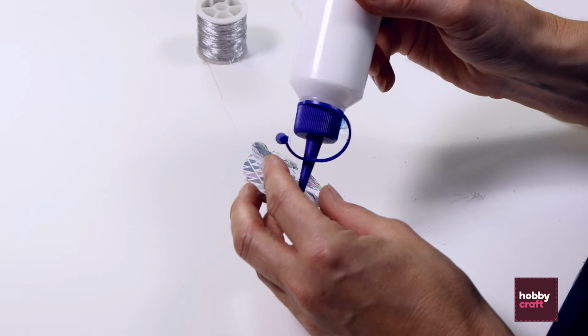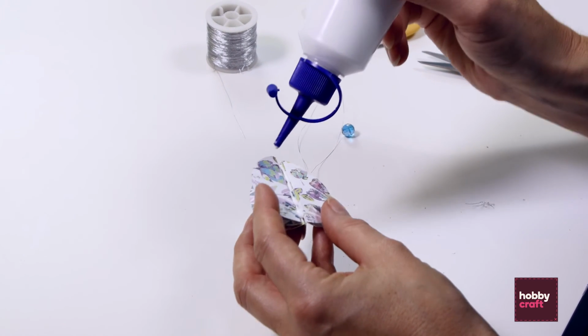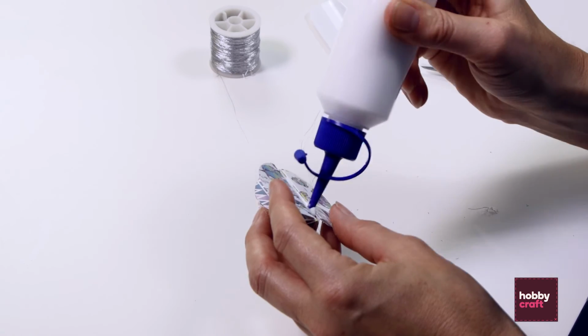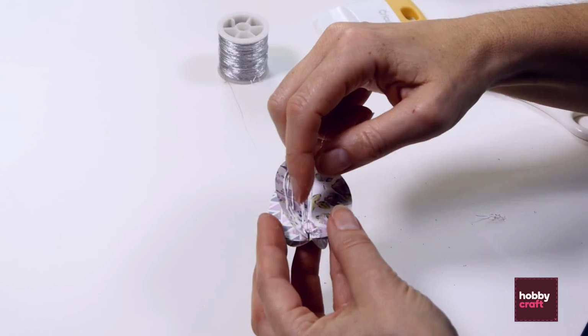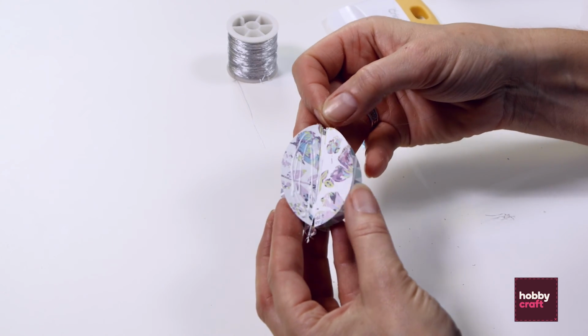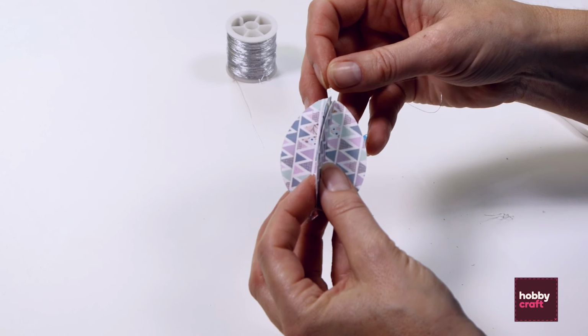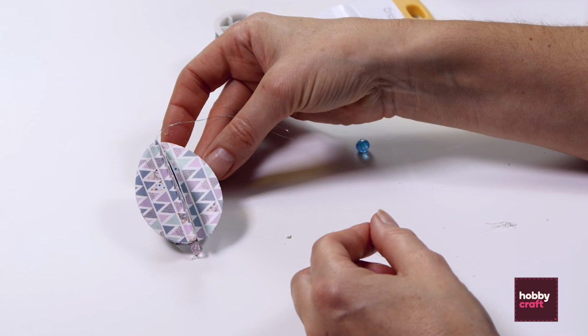Find the sides that are open still, and then if you run some glue in the gap, glue on one of the sides, lay your thread across the gap with the bead at the bottom and close the egg up. And there you have your hanging egg.